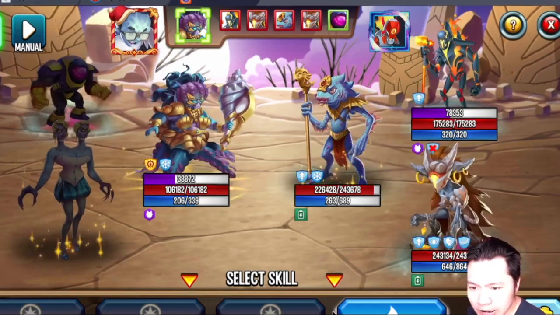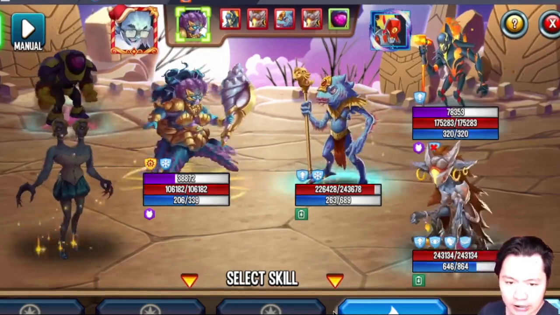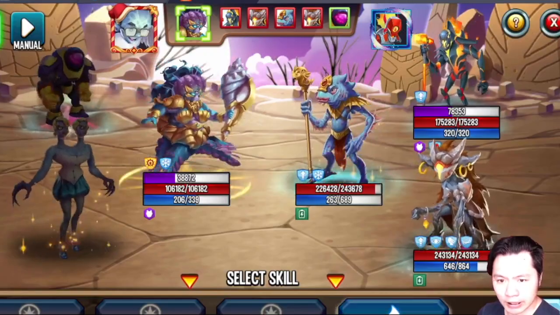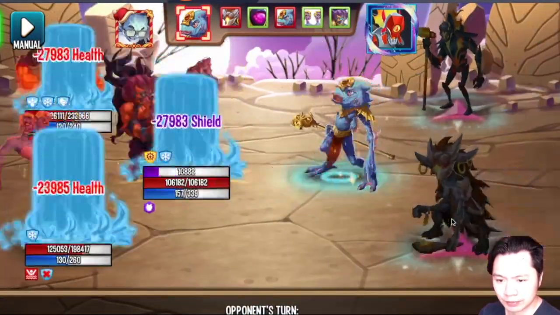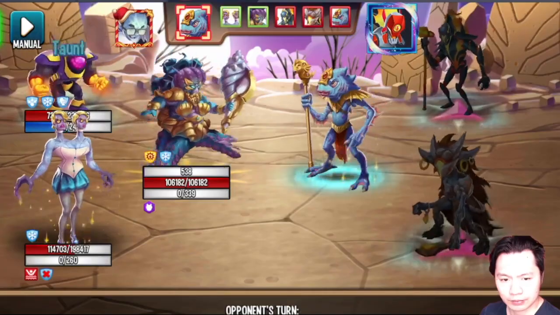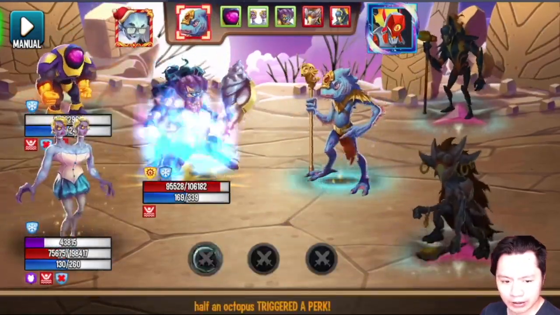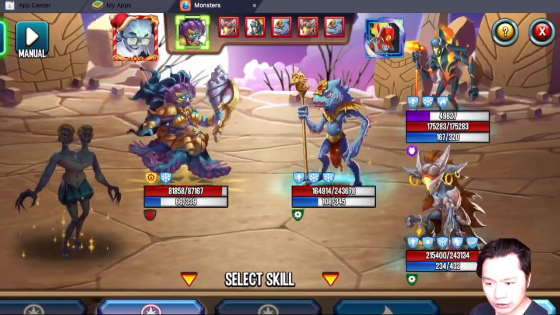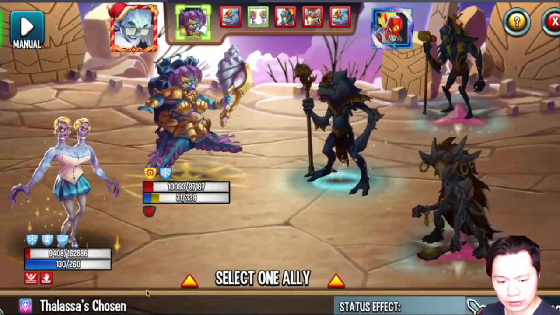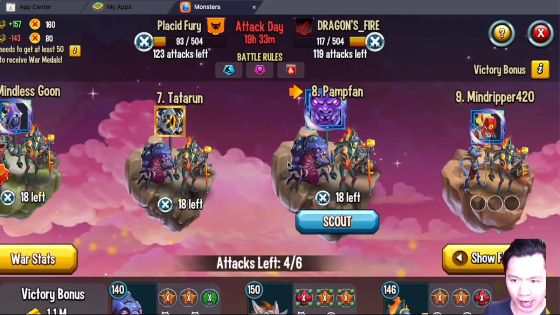I'm tossing up between Ondana and Tabora because if we miss Tabora, Tabora can cleanse and then we're stuffed. Whereas Ondana doesn't have anything that's too dangerous. So we are going to put this onto Tabora instead. There goes our stamina again. Oh, okay, we're stuffed. Recharge. Yep, we're dead.